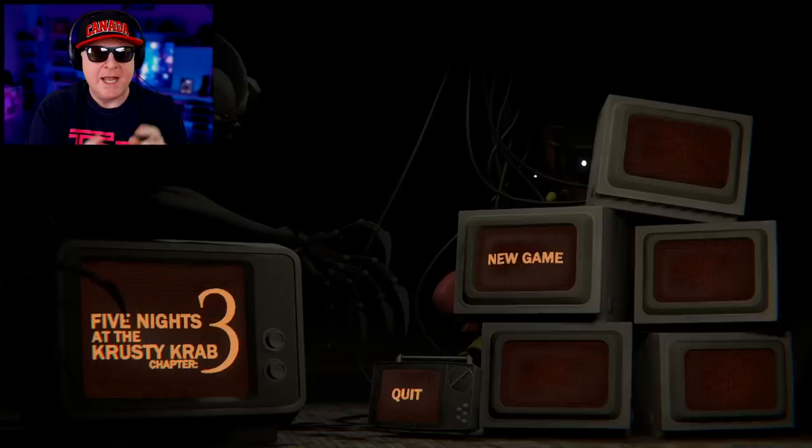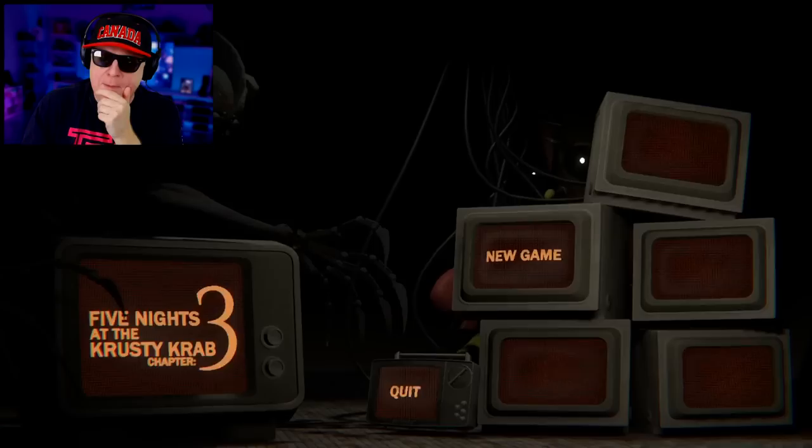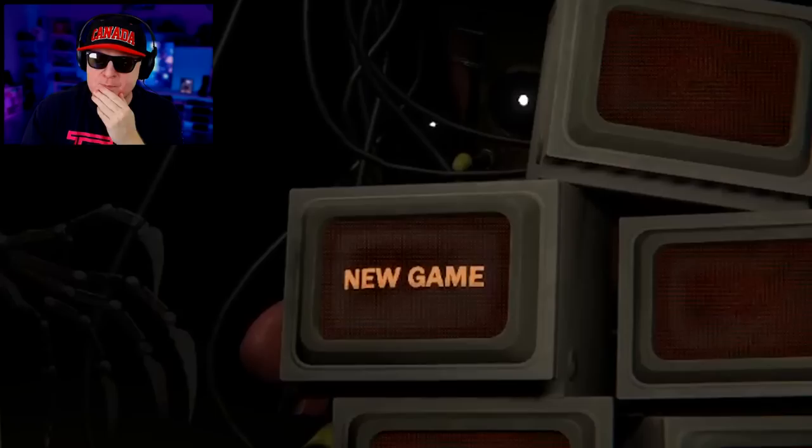And take a look at this title screen. We have some type of alien-looking thing on the left side. It moved and looks like SpongeBob on the right behind the monitors. But look at that sticking out. He has a claw like Patrick. And half of his face is pink like Patrick. It's like they put SpongeBob and Patrick together.